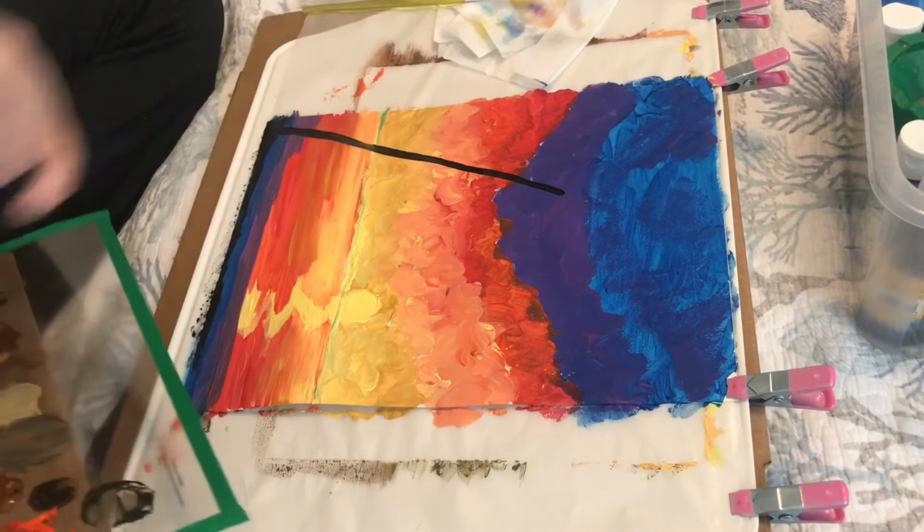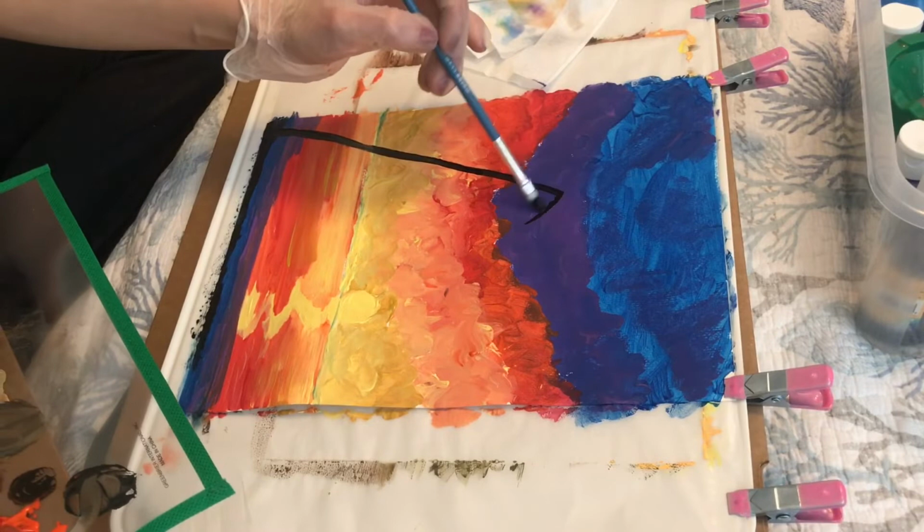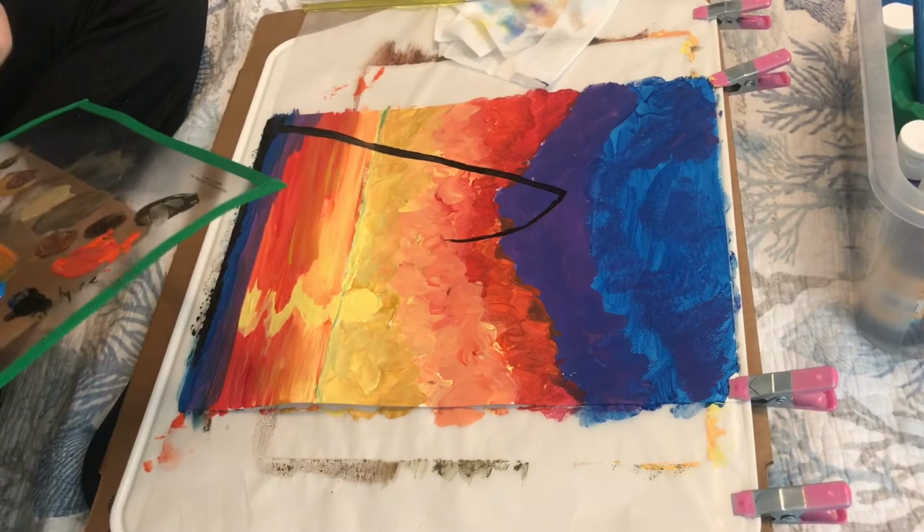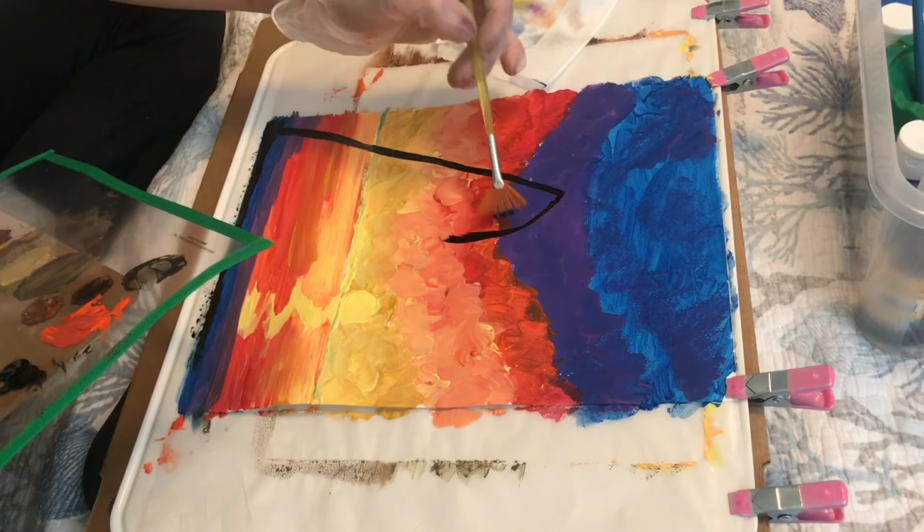Okay, so when you're drawing a palm tree, there's several different ways you can do it. This is just one way that I've learned. I'm going to take my fan brush, which I have a miniature fan brush right here. I'm going to dip that into black, just the tips, and I'm just going to come down. And this creates a fuller palm leaf.